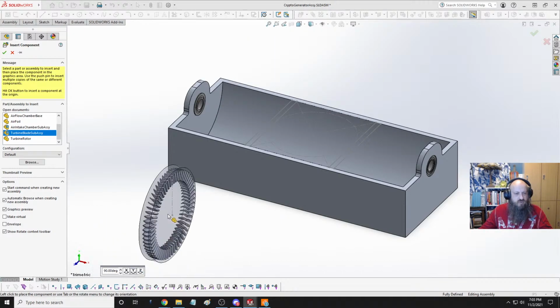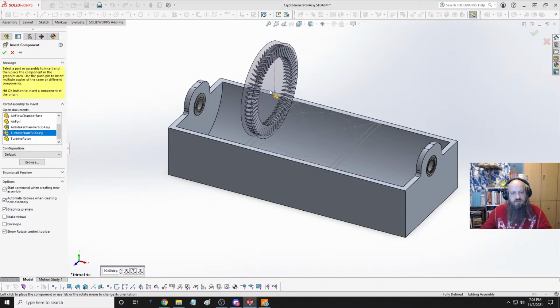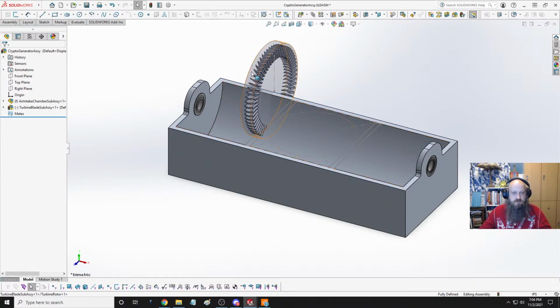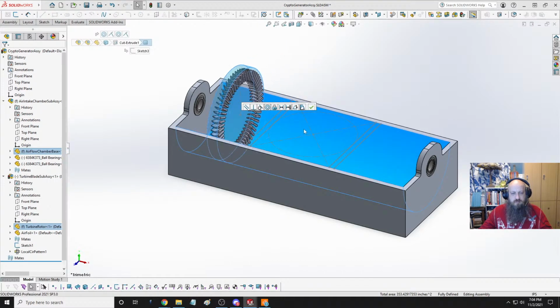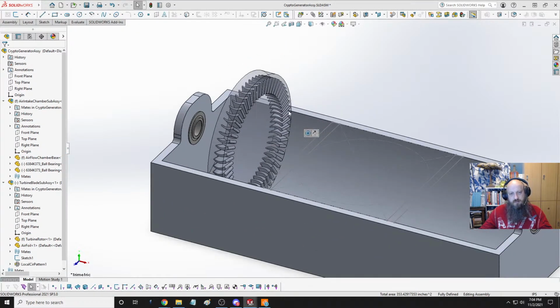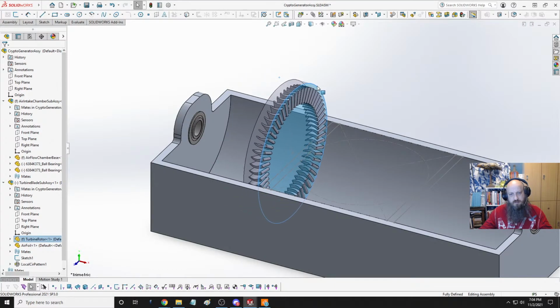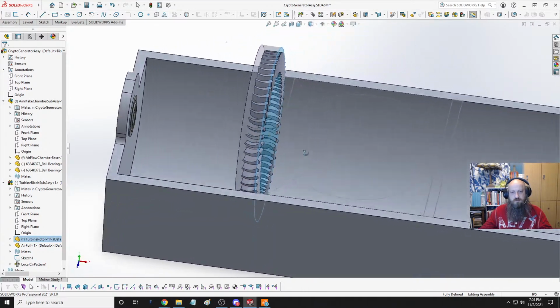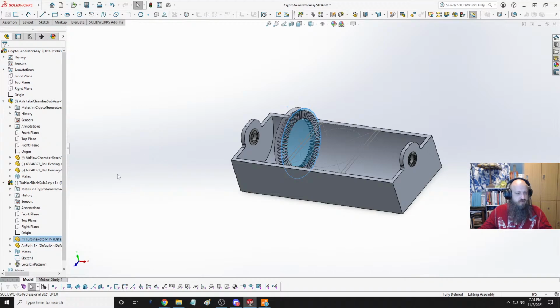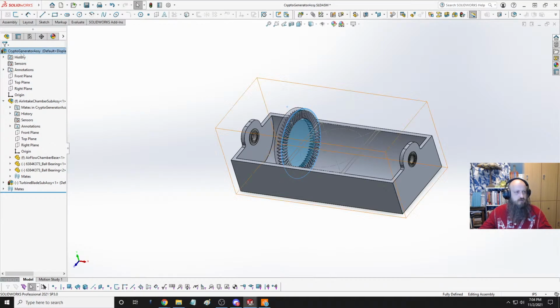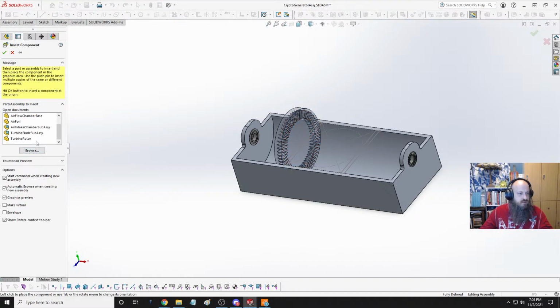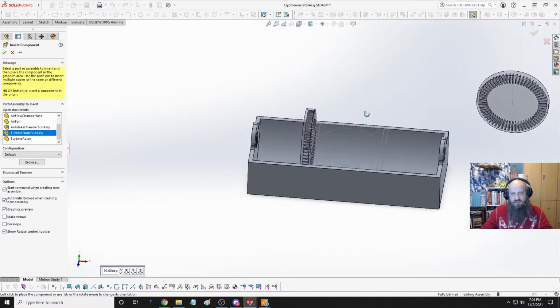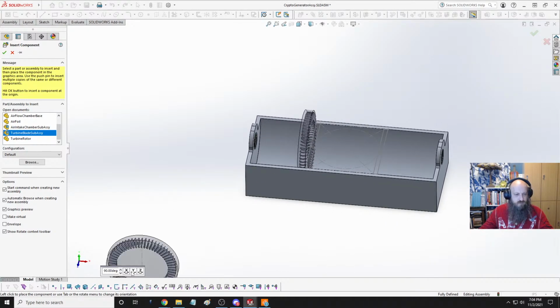And I need to swing on the Y. Yes, that one will go this way. And if we do this again, I'm going to insert another one of those in here, and this one will go this way.